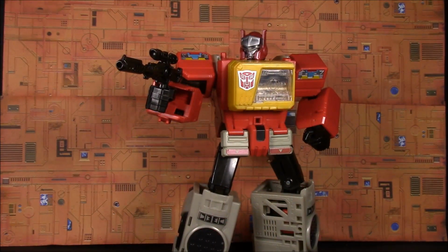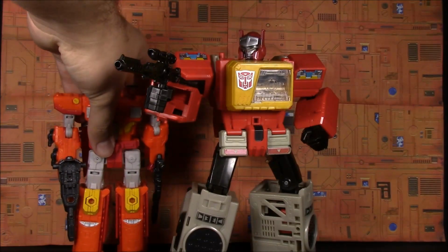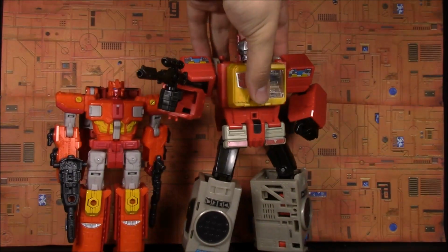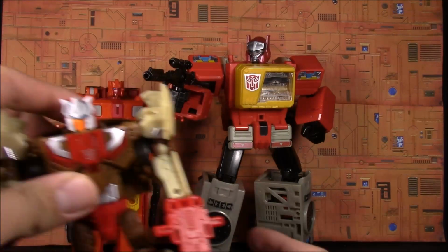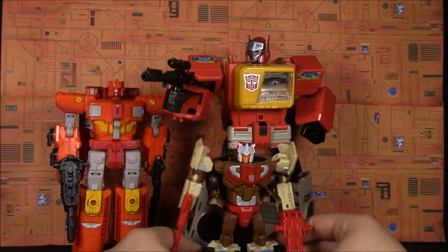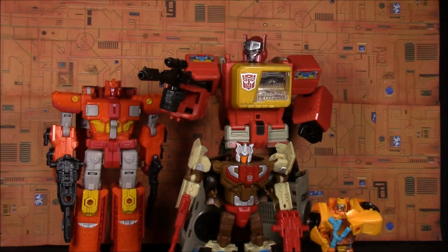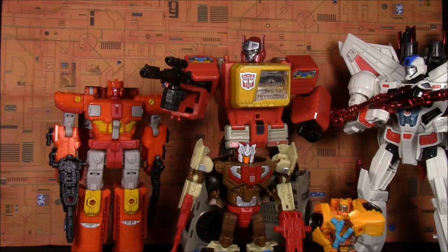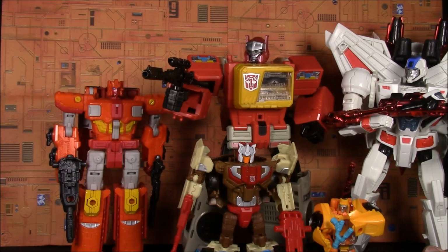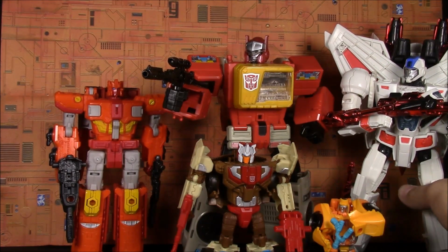Now, before I completely forget altogether, let's go ahead and do a couple of size comparisons here. We've got the Voyager class Sentinel Prime, which I have customized a little bit. We'll get more into that in a separate video. And here he is with Chrome Dome and Wheelie. So you can see he is a pretty big guy. Let's also bring in Jetfire, so you can see he is actually taller at the head than Jetfire.